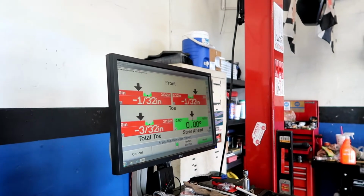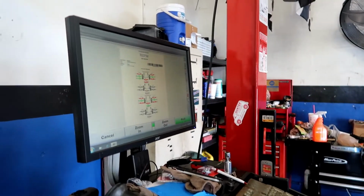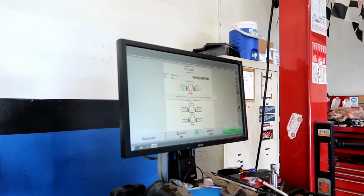Just sitting here, it'll bounce around. I always try to get pretty damn close. You'll feel that point. Like, yeah. Said anything under 0.05, you're not even going to feel it. It's really, really close. Yeah, that place does good alignments. Everything's in the gray. Yeah, right? But it goes faster around corners.